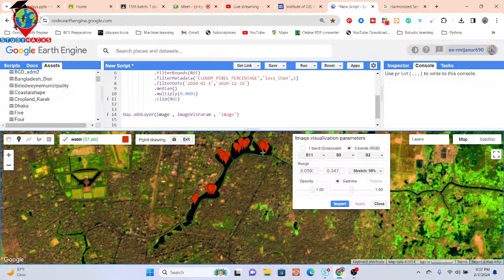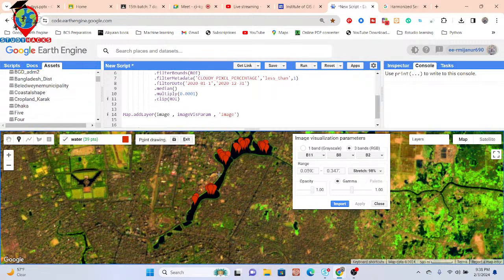And if you check your accuracy and get very low accuracy for your classification, then you just increase the training sample again. In the Google Earth Engine platform, we can easily increase the training sample and also check the accuracy. Suppose I get a very bad accuracy, then we also increase the training sample of each class, and then check what happens now.